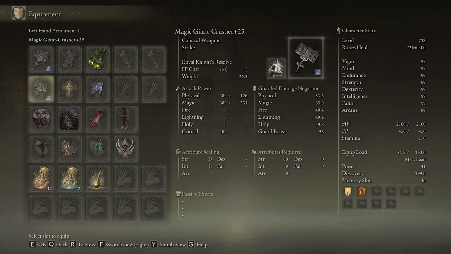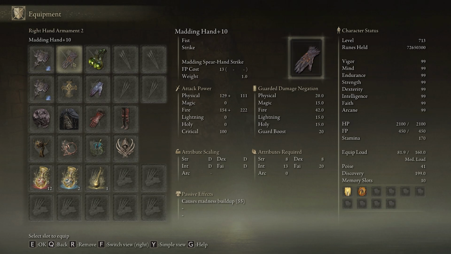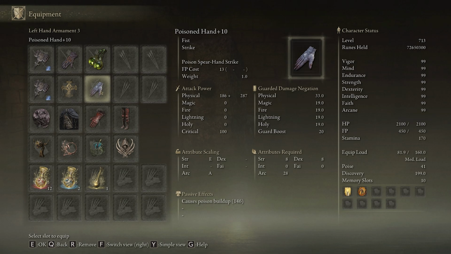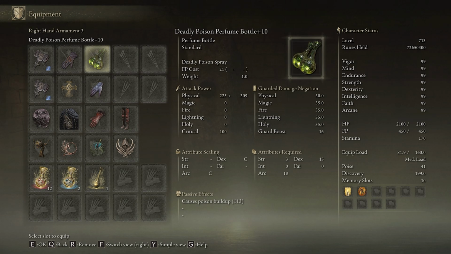We have the same thing in our offhand. Madness Hand, which increases our attack power by 7.5% whenever we proc Madness. Any seal of our choice so that we can cast incantations. Poison Hand, which increases our attack power by 7.5% whenever we proc Poison. And the Deadly Poison Perfume Bottle, which we use to proc Poison on ourselves.